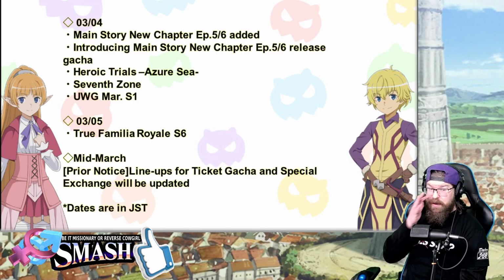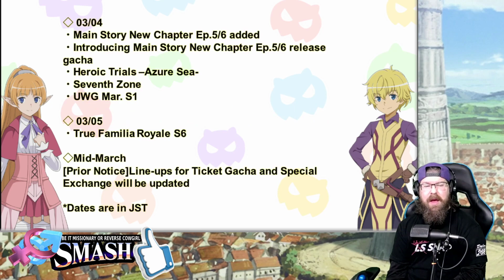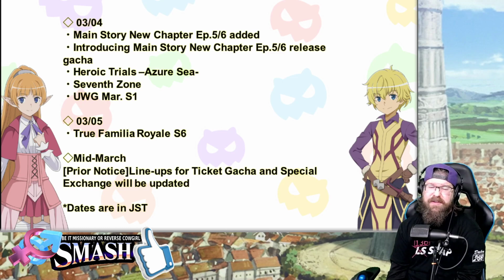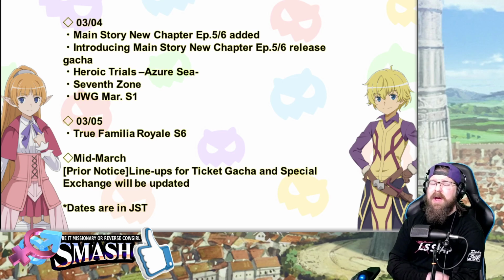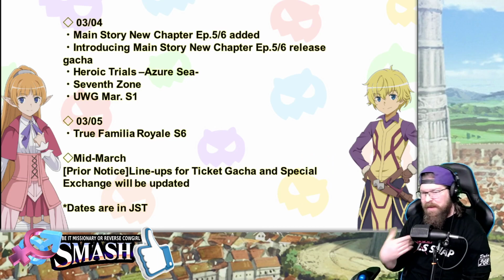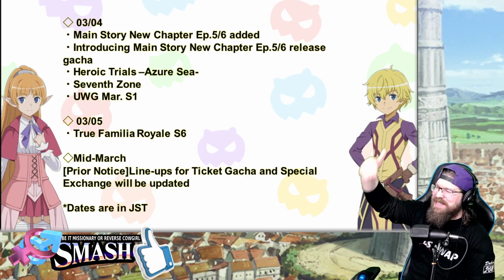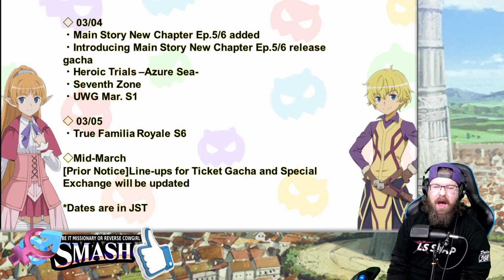So that is pretty much everything for the news. Main story, we're getting the new chapters added tomorrow. We're getting the gacha for it. Heroic Trials drops tomorrow. 7th Zone and Ultimate War Games drops tomorrow. True Familia Royale drops again on Thursday. If you're looking to join the Familia, make sure you get in your Familia applications today. You need to get those in today so we can get that taken care of.